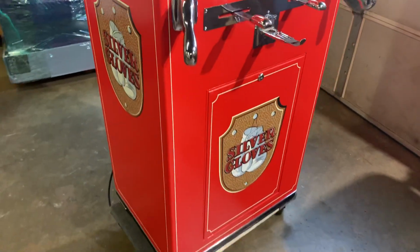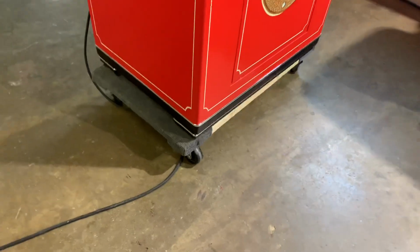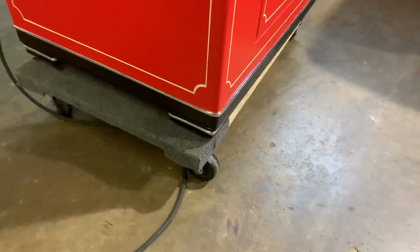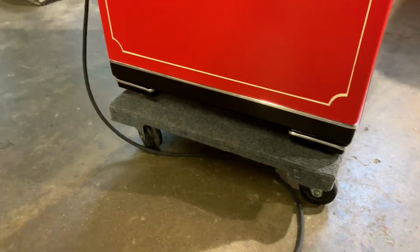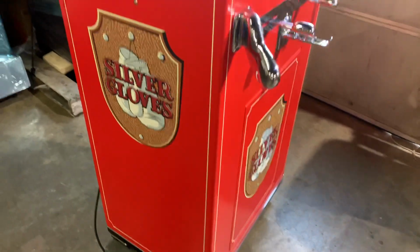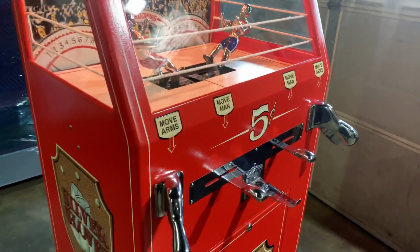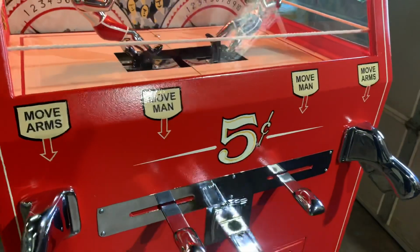And one other thing we did was embellish it with some chrome trim that we see down there at the feet, giving it a streamlined look. And we've had custom pinstriping. This is not tape. Everything you see is hand painted.